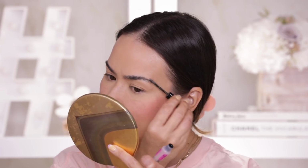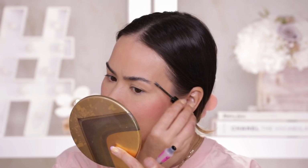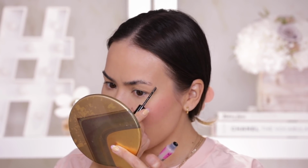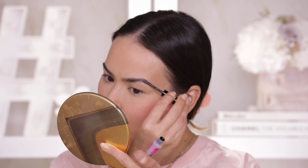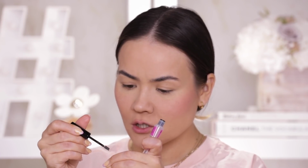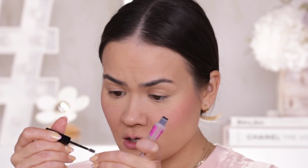What I like to do is brush the product through the entire length of my brows, also kind of coat the back of the hairs because my brows are very unruly, as you can see. I like to brush it up, and then the tail end is something that I do like to glue down, but you can't exactly use this spoolie to glue it down because then it'll get contaminated with your foundation, things like that, and you don't want that. I already have tons of cat hairs in it, which is honestly not ideal.